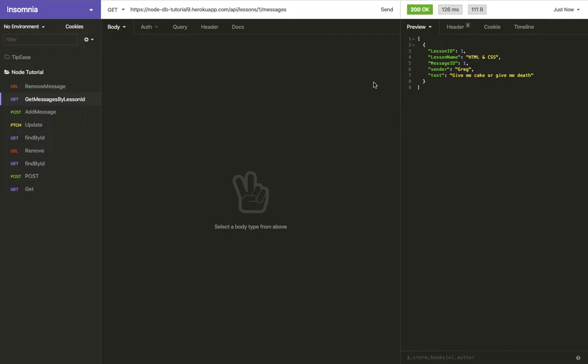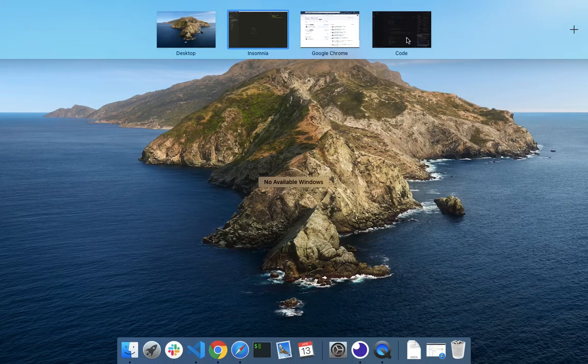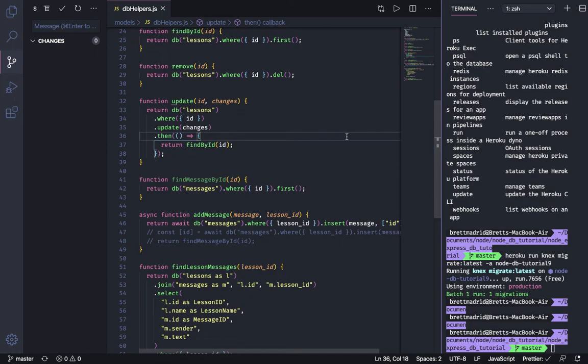So that's it. We have successfully deployed our project to Heroku. We've converted it from a SQLite to a Postgres database. We've written all four CRUD operations. We've performed our queries. We've done almost everything that we need so that a front-end application can use it. There's a few things more that we need to cover in the next couple lessons.